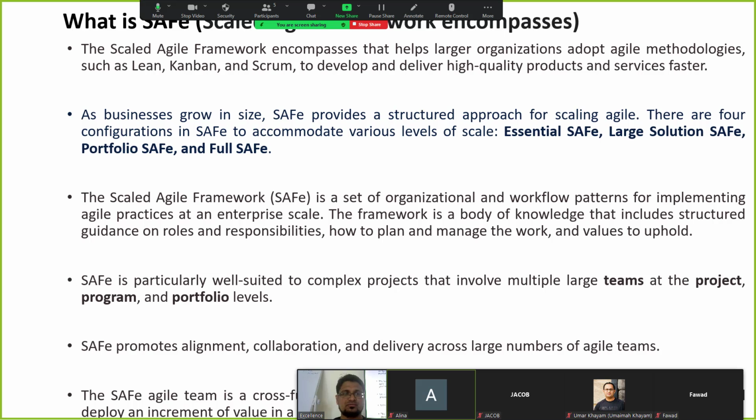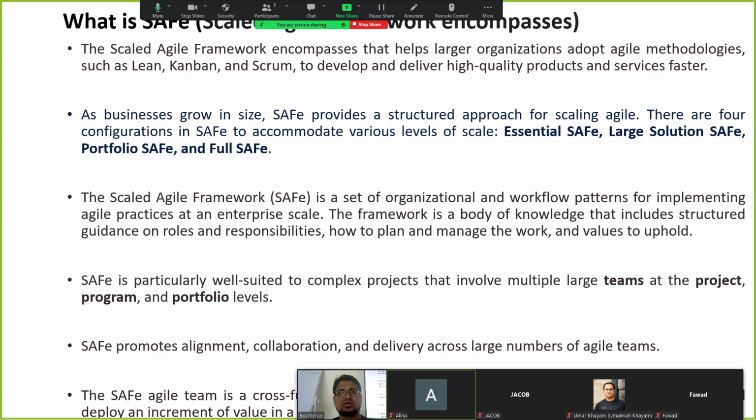This is the short form of SAFE, and this is the full description of SAFE. I'm going to talk now about SAFE, its practices, and how we can enhance our operations. So let's go to the description of SAFE.